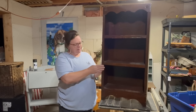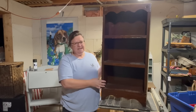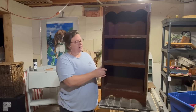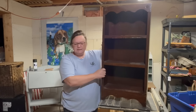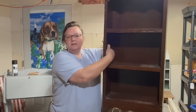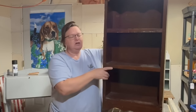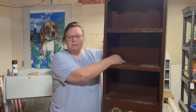It needs some spots. I can feel some of the nails have come out. Needs to be sanded down really badly. So I'm going to do that as well. And then I think I have some paper from Jamie Ray Vintage that I got that's black and white. And I think I want to put that on the back of this bookcase. If it doesn't work out, I have another something that I could use. But thinking this is going to be black with that decoupage paper in the back.